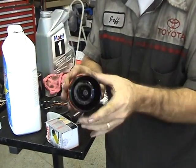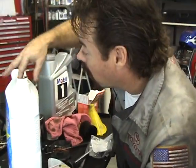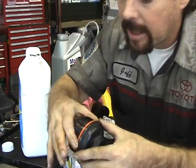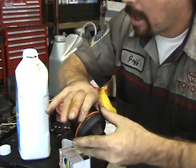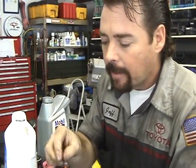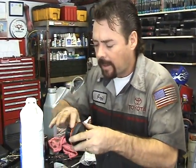See that? Beautiful. Now, same thing. What you're gonna wanna do, get a little bit of oil on your finger, go over that seal. You don't have to get a lot on there. Now the reason why is when you go to crank down on this thing, and sometimes when they're dry, they'll actually hang up on that metal, on the aluminum, and they'll tear. So I always recommend to put a little oil on the end of that, get it all nice and lubricated.